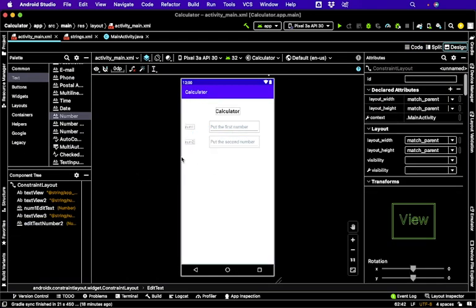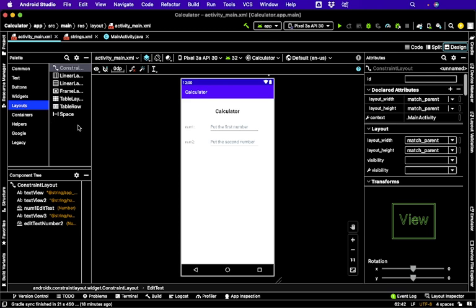Okay, now I want to put the 4 buttons for the 4 operations, okay? Plus, minus, multiplication, and division, okay? One will be just right beside the other, right? So I could use, instead of constraint layout, another type of layout, okay, that I didn't show you yesterday. We have it here on layouts. We have other types of layouts.